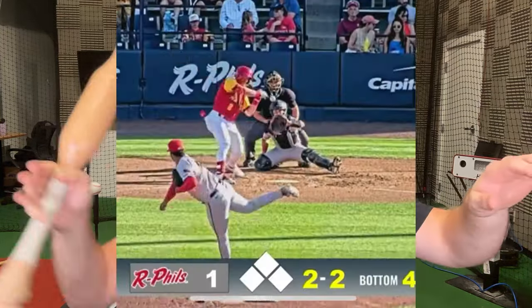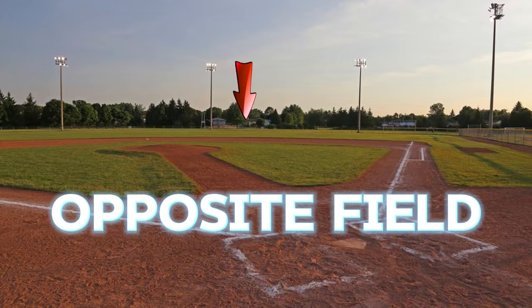In this short video, I'm going to teach you how to become a complete hitter. And what do I mean by being a complete hitter? I'm going to teach you how to hit the ball gap to gap with power. You're not going to have to just try to pull everything to generate power. I'm going to show you how to hit the ball just as far to the opposite field as you do to the pull side.